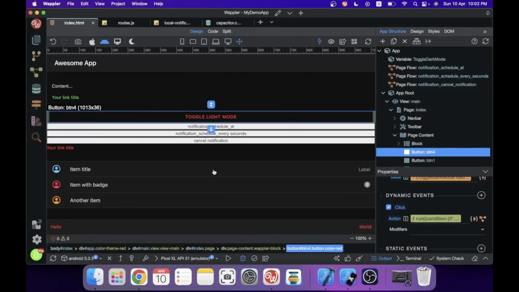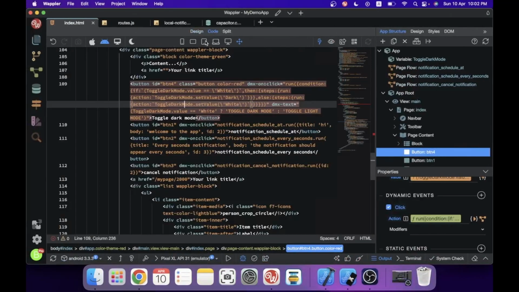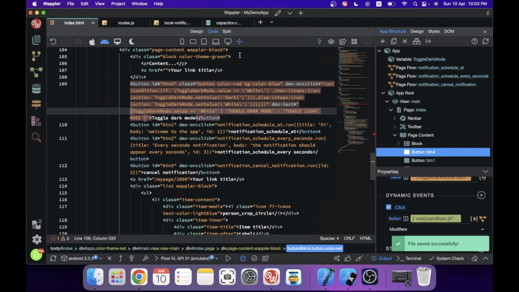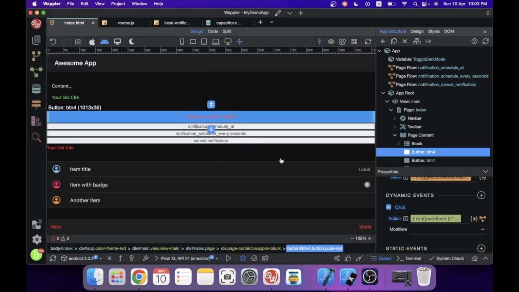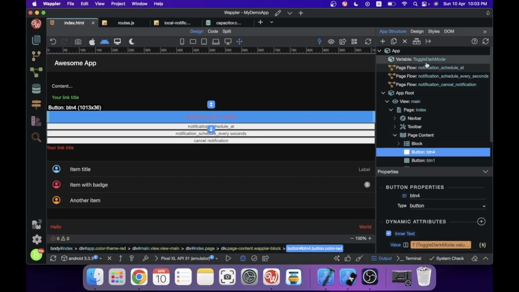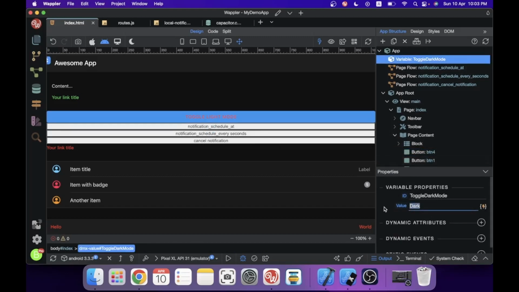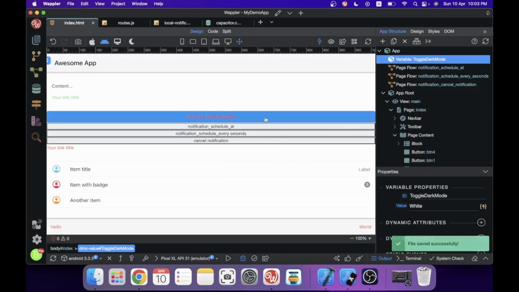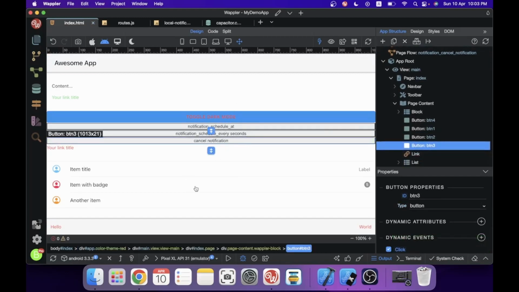Let's give it a weird background color, let's say blue. Now it has a blue background color. I want to change this one white.